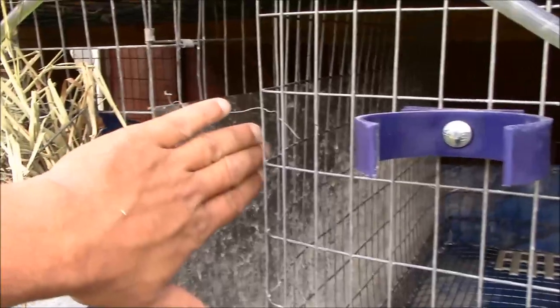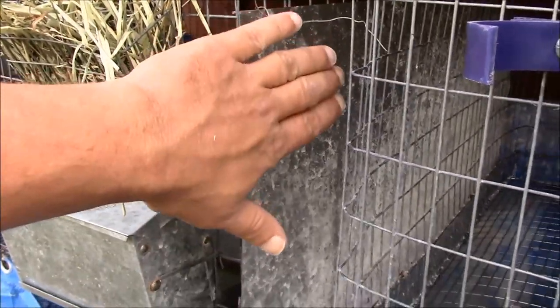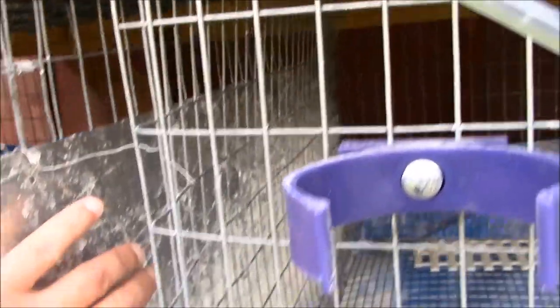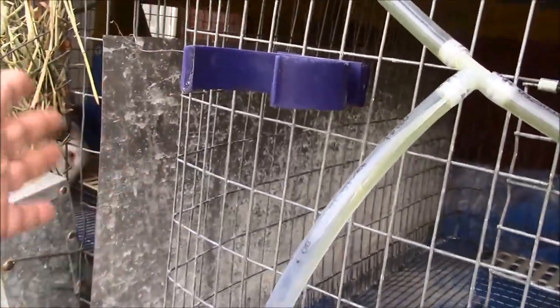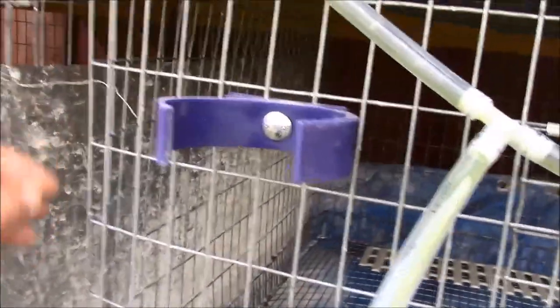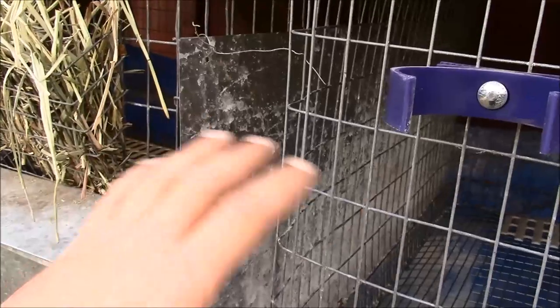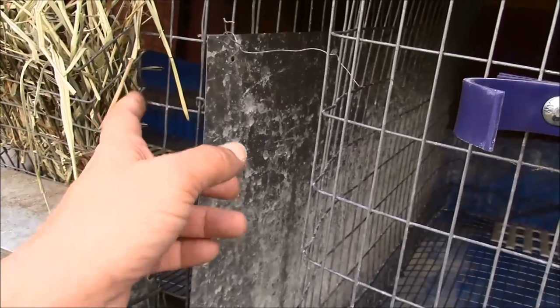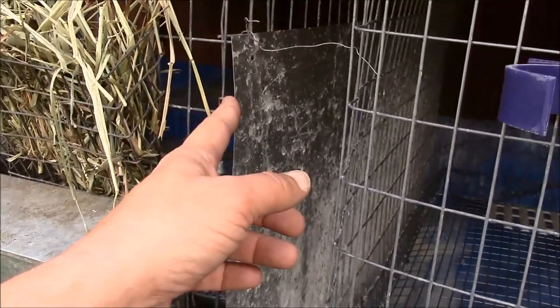You can easily use a piece of cardboard, and that would work as well, but it's going to get pretty dirty and pretty nasty. You can already see there are a lot of urine stains all over this divider, so that kind of attests to why you might want to have one in there. A piece of cardboard is going to get pretty nasty pretty quick and would have to be replaced quite often, but it would work. I would avoid using things like a tarp in between there because if the rabbits can get a hold of that, they're going to chew it up like crazy. This seems to work pretty well for me — it was cheap, it was easy, and I got way more than I needed out of just one roll.